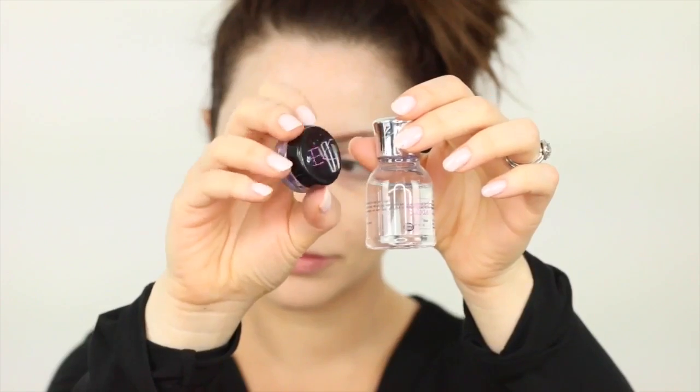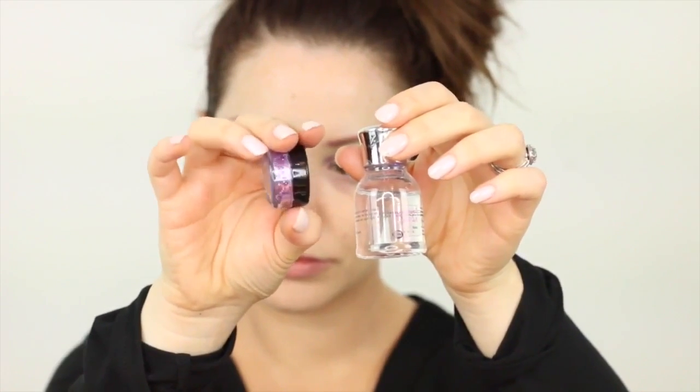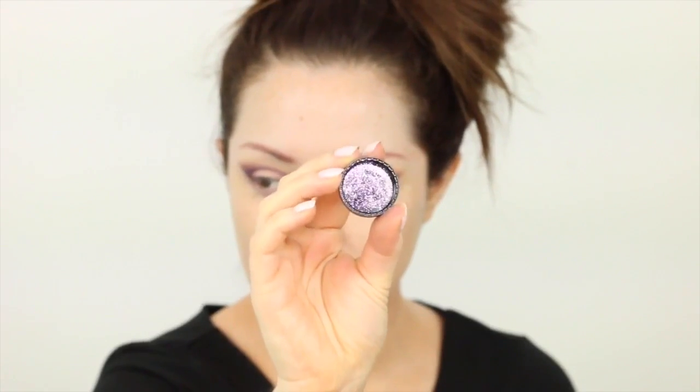So now once the blending process is done, I'm going to be removing that sellotape and then I'm going to go in with this Eye Candy glitter in the colour Tiny Tart, which is this really beautiful purpley shade. It's almost got flecks of red and copper in it, so it's absolutely stunning. So I'm going to be putting that all over the lid.